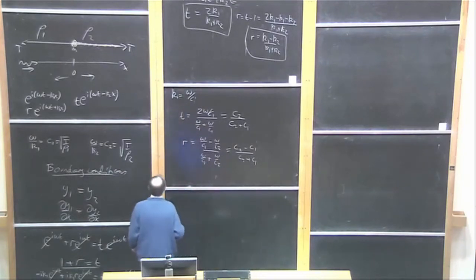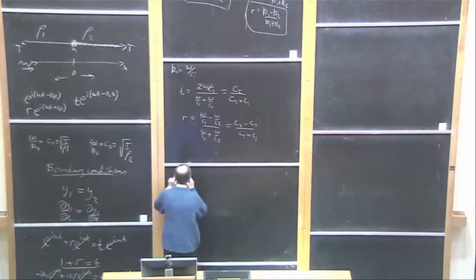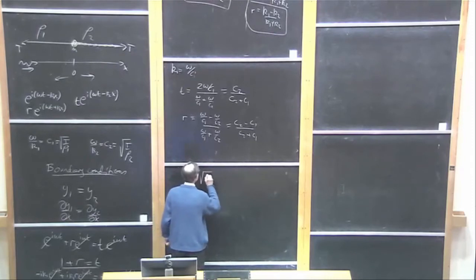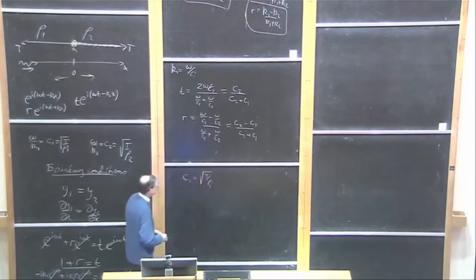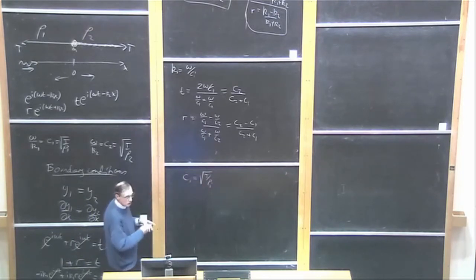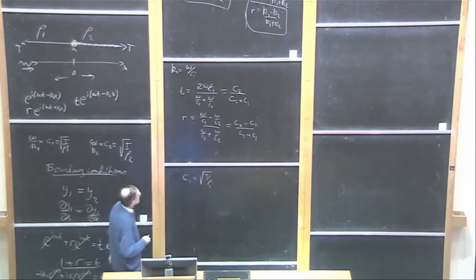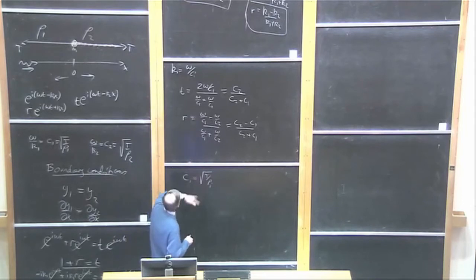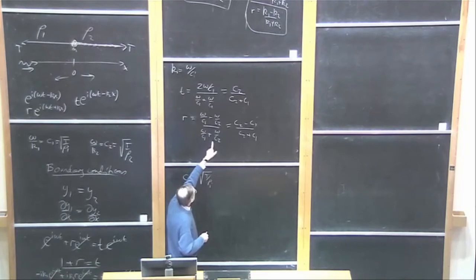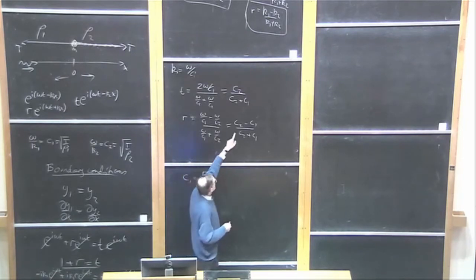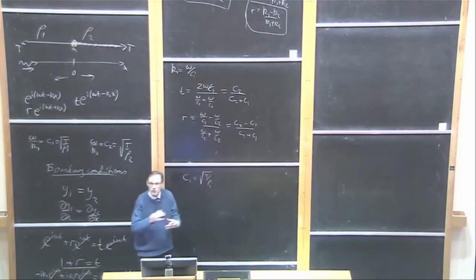So if I now put c is the square root of T over rho, again we're substituting something. We've got something in the numerator, root T, which is constant and will cancel throughout. And we've got something in the denominator, the square root of rho. Because it's in the denominator, the same transformation will happen and will boil down to root rho 1 over root rho 1 plus root rho 2, and root rho 1 minus root rho 2. So in other words, all the 1's and 2's change place again.